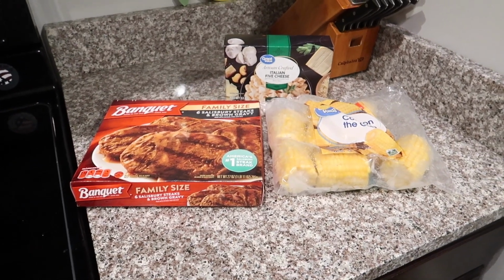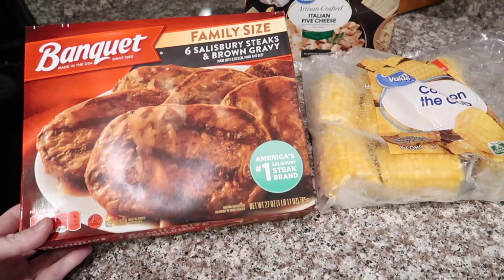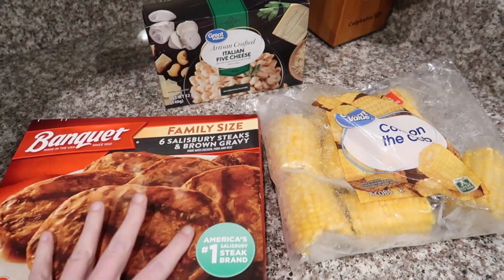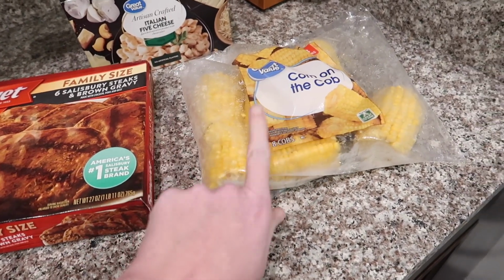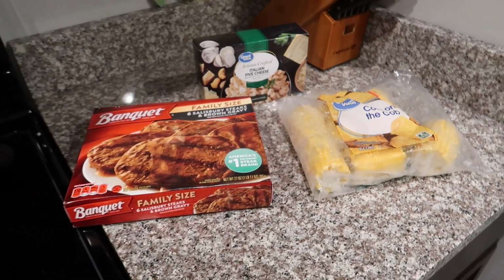Alright, so tonight is Monday night, and y'all know I always keep it simple because I do work outside the home. We are just going to have these Salisbury steaks with some Italian 5-cheese mac and cheese. We have never tried that before. It's the Walmart brand, so we're excited to see how it tastes. And then I'm just gonna boil some corn on the cob, and that's gonna be dinner.